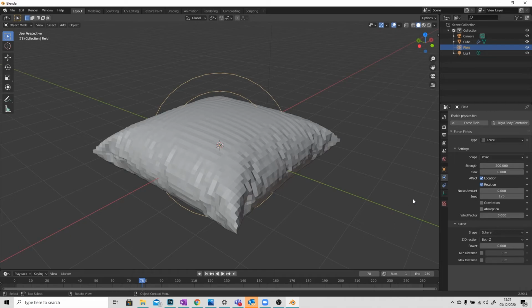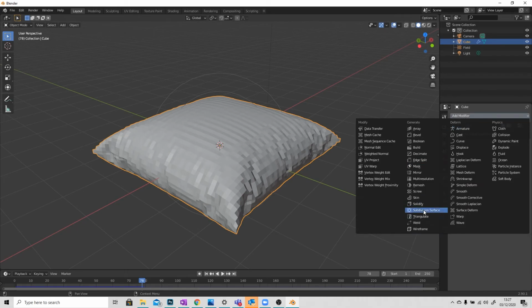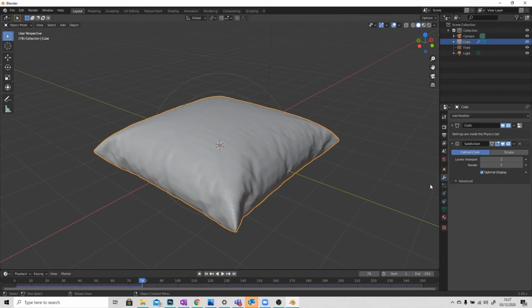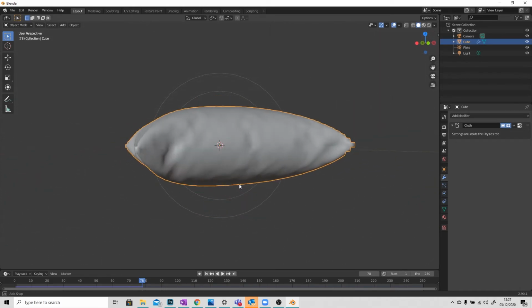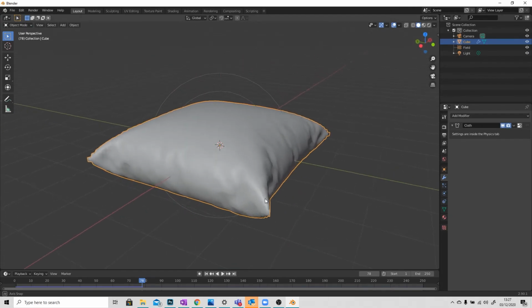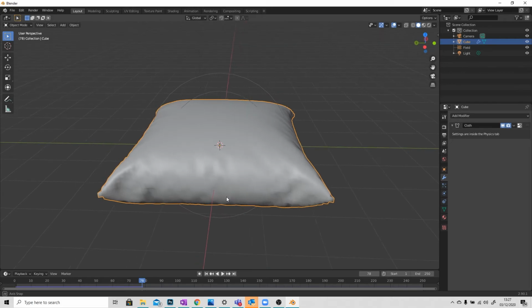So what I can do now is apply all our usual modifiers. Click on the object, go to the modifiers panel, and we can subdivide it to make it a bit smoother. Again, I really do want to emphasize that you don't need to subdivide it just to make it appear smoother. You can right click and go to Shade Smooth, and it appears like so. In this case it is a little glitchy, so I may be tempted to actually do that.